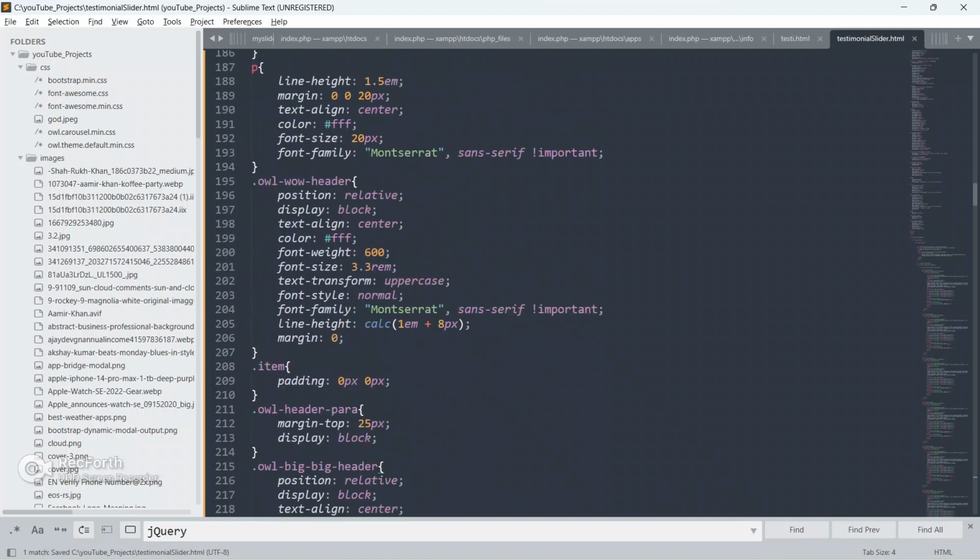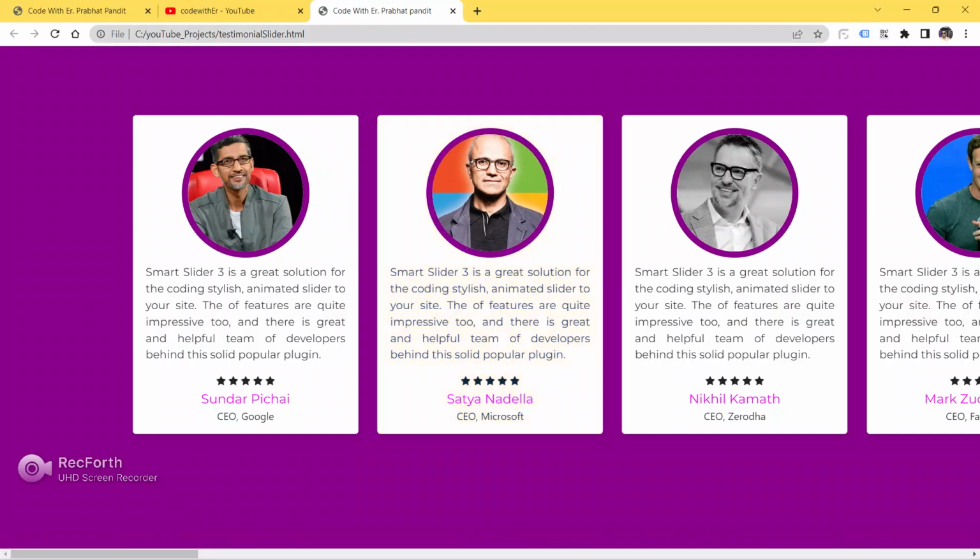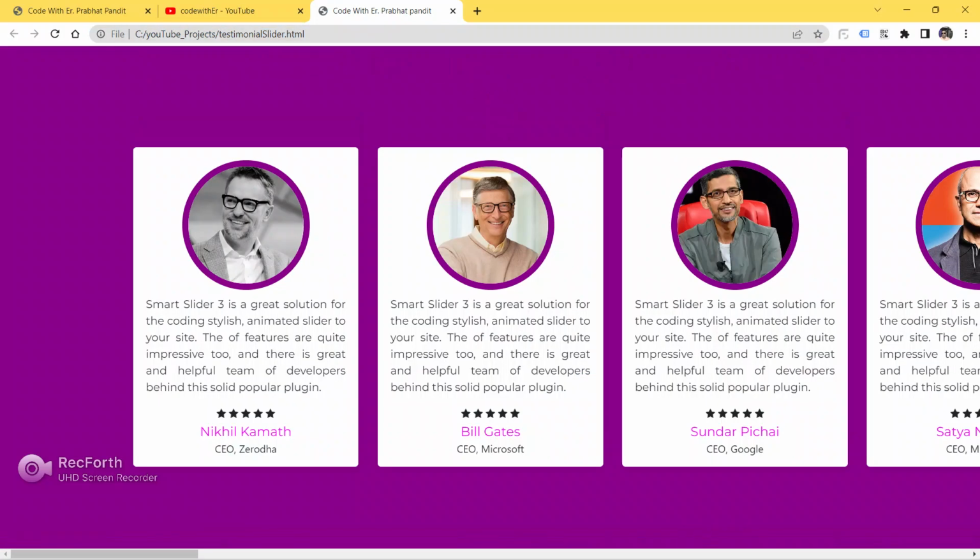As of now, let the margin top be 0 only. Save your code now, go to the browser and refresh your page and see the output.